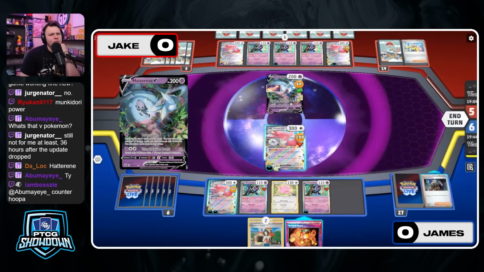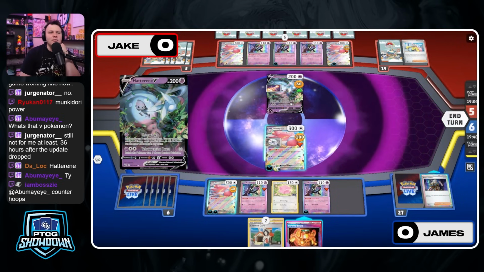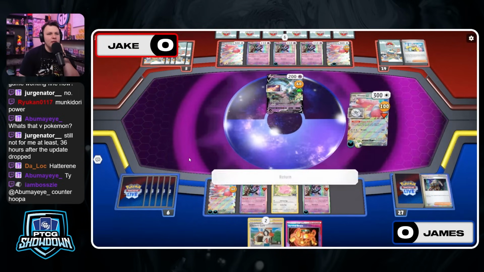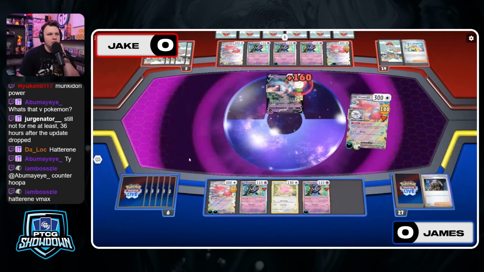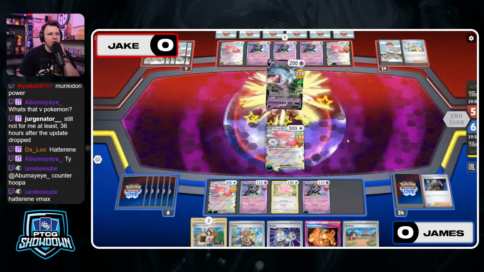I don't like the heal placement here from James, though. I feel like James should have healed the damage off the bench Blissey, not the active Blissey. Because the active Blissey gets KO'd here no matter what. But then the Hoopa's one... It's where the Hoopa can make a big appearance. Do some damage. Draw a couple cards. There we go.